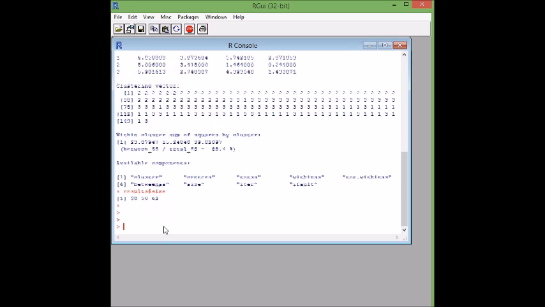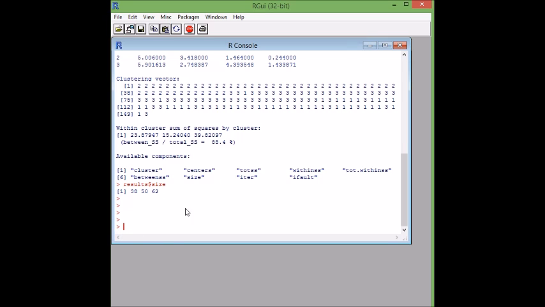Now once I have the results, what I'm more interested in knowing is how, visually, I can see the clusters after the clustering has been done. In order to do that, I'll go ahead and write plot. Actually, an easier way to do that is to take the first plot where we had already written everything. It's pretty much the same, except now I want the coloring to be a little different. I want each of the data points to be colored, col represents color, based on which of the clusters they belong to. In order to do that, I'll write something like so. So let's see what we get.